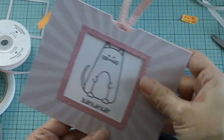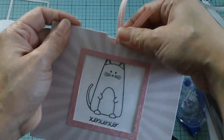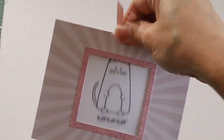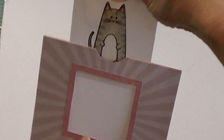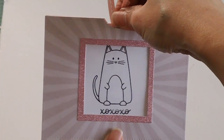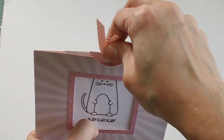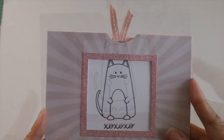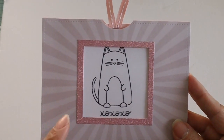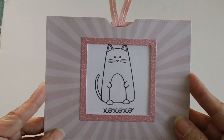So if you are getting confused by this tutorial, you can just pause it and look at it again to see how we achieved making this magic card. And that's how you learn how to make this — so that finishes our card for today. I hope you like this magic card as much as I do. If you create a magic card, send me a link to your channel or to your blog so I can see what you've made. This is a really nice interactive card that you can give to your kids, husband, boyfriend, and things like that. I hope you guys enjoyed this video and found it helpful. If you like this video or this tutorial, please don't forget to give this video a thumbs up — I really do appreciate it. And I will see you on my next crafting video. Bye for now and happy crafting!